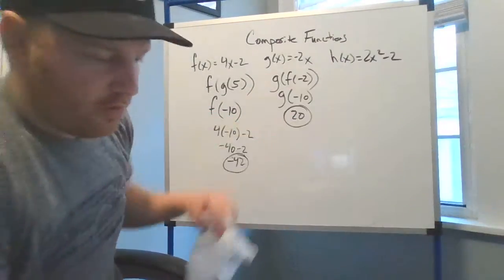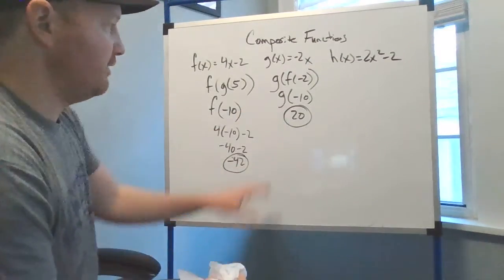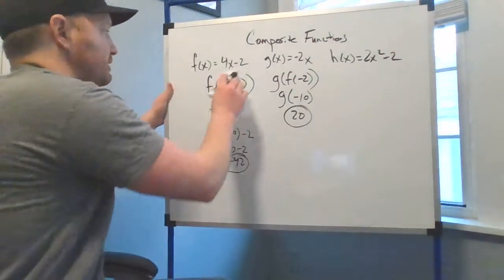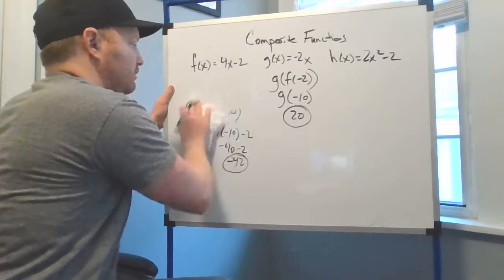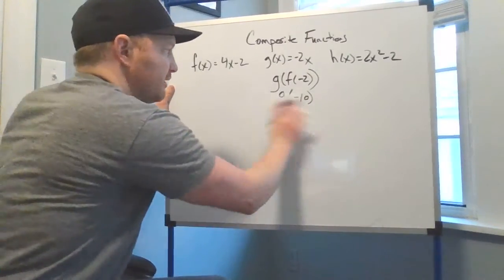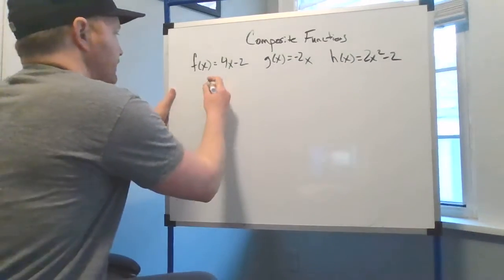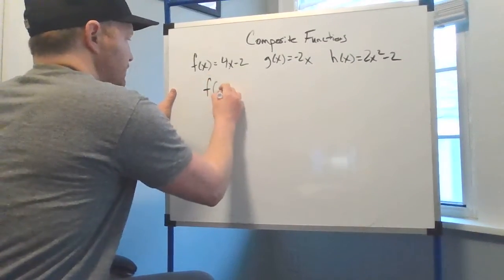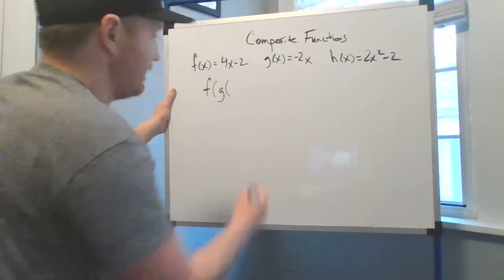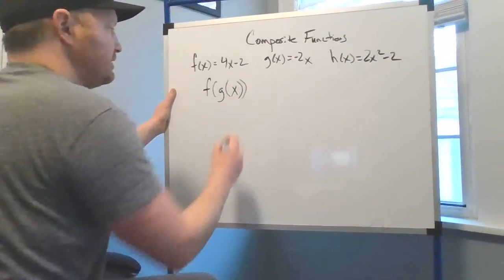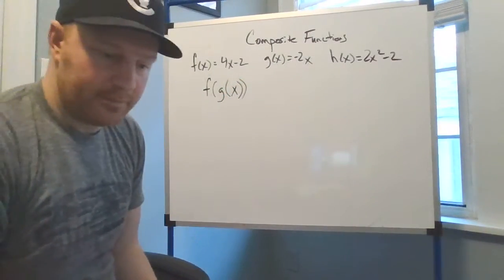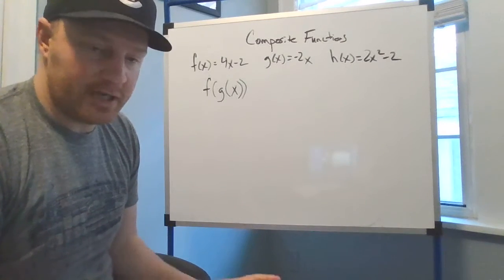Now let's do some more examples. There's those. I'll leave this one up. I'll do one more. Now I'm going to erase it. Hit pause if you need to copy some stuff down real quick. f of g of x. Now it's going to get a little harder, okay? But again, the thinking doesn't change.